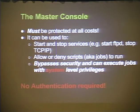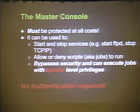The master console. Here, I'll give you an example. This is what a master console looks like. It's basically like when you turn on Linux for the first time and it's got all that stuff running up the screen. That's essentially the same concept here, except here, once it's done booting, you can actually input commands as the system. So if I wanted to stop TCP/IP, or turn off RACF, for example, you wouldn't do that because then it would just prompt operators to approve everything. But you can just turn things on, turn things off. You can turn on FTP. It runs at system-level privileges.